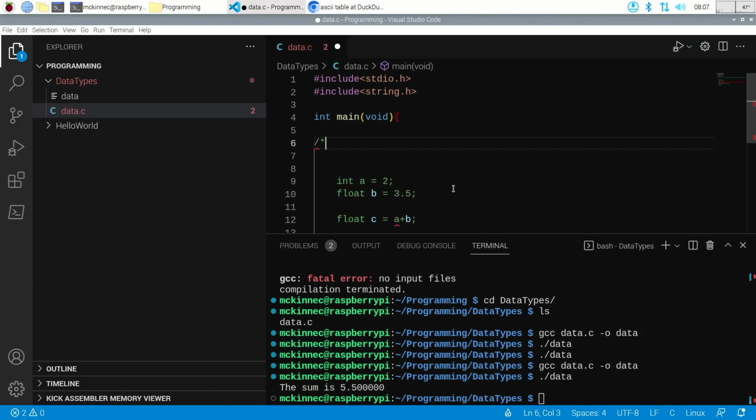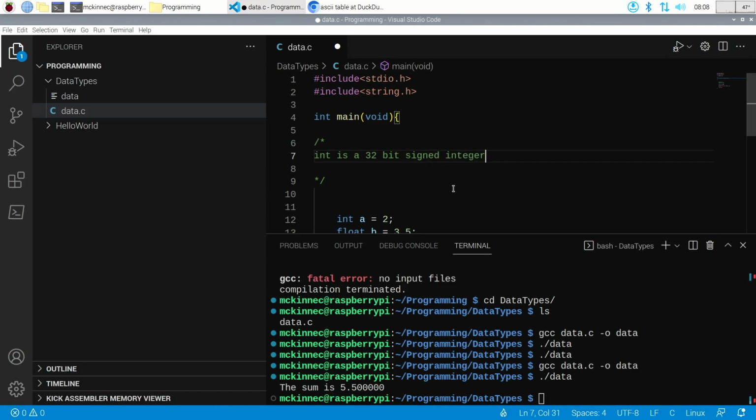So let me start a comment section here. Let's start with the numerical ones because that's the easiest. So what are the numerical data types? Well, we already said int. It's 32 bits. The processors that we're dealing with here on the Raspberries are 64-bit, which means that the registers can handle 64-bit arithmetic. If you type int, however, it's going to default to a 32-bit integer.